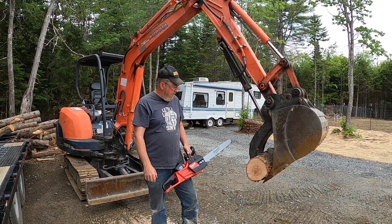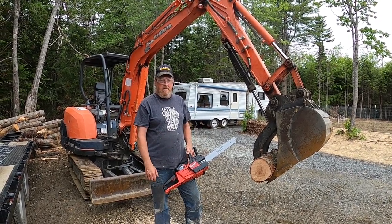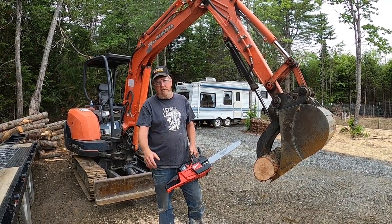Being members of the ATV club here in town, one of the things we do a lot is trail maintenance, so having something that we can take with us, not having to worry about starting it, it's gonna be quite handy.